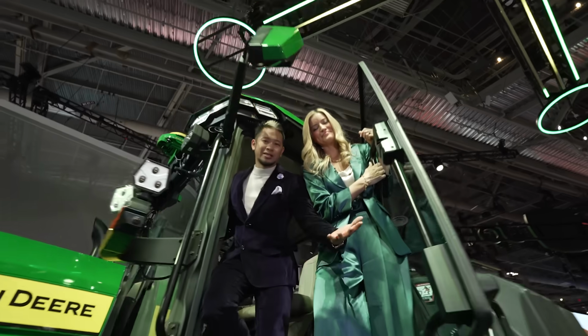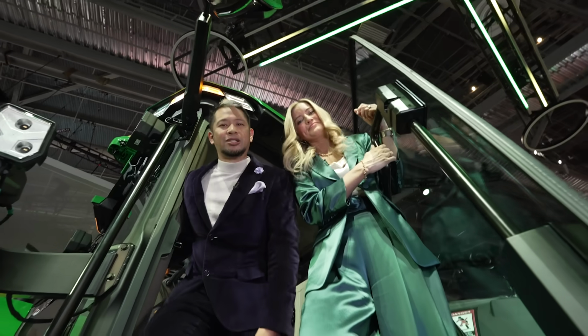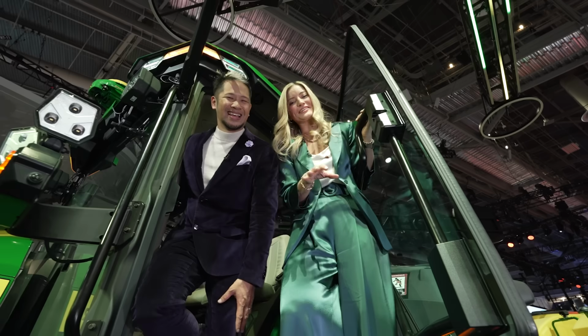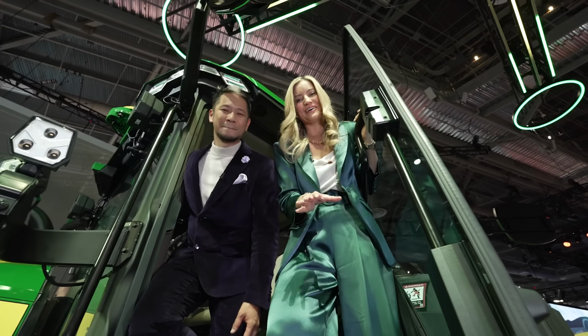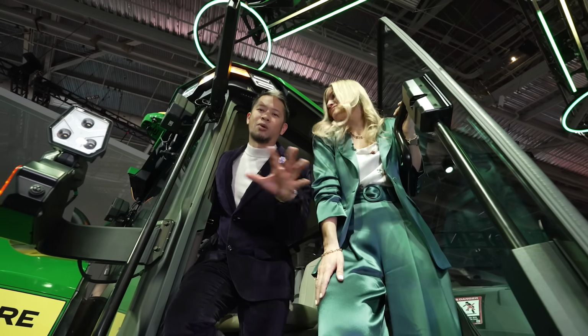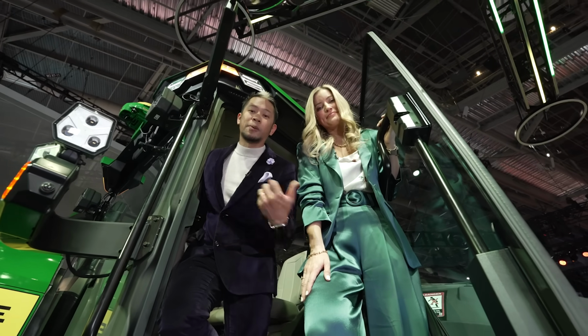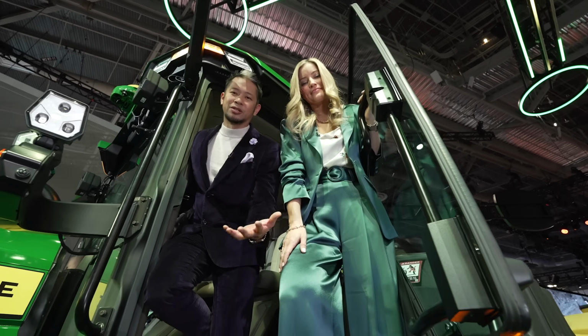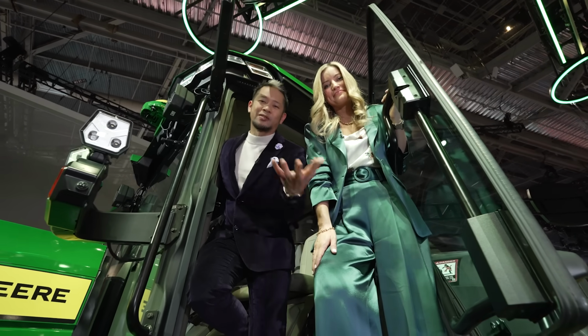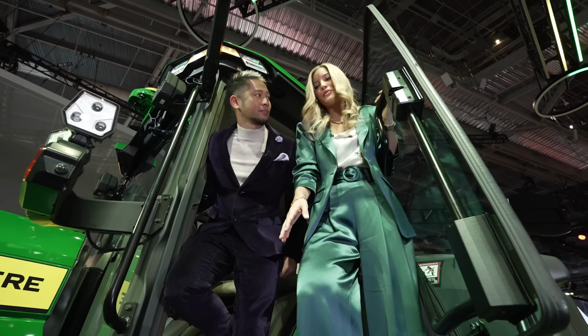Is anything more CES than 2 hosts and a John Deere tractor? I don't think so. No, but this is incredible. I love coming and visiting the John Deere booth every year. It is always so much fun. John Deere, a showcase for technology. People don't think about that right out of the gates, but they've done everything from helping farmers with autonomous tractors, to their data and their system, pulling all this data together to make lives more efficient and easier for them. Should we go explore?